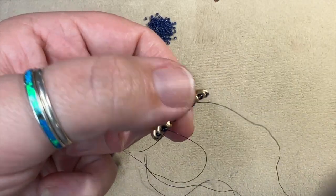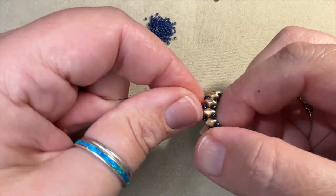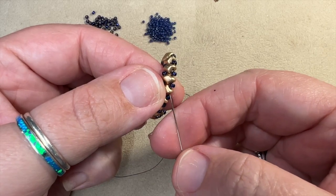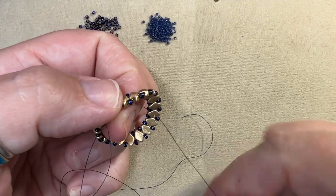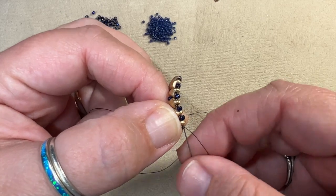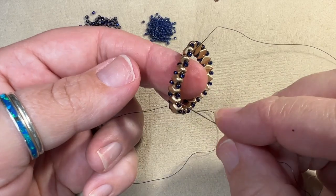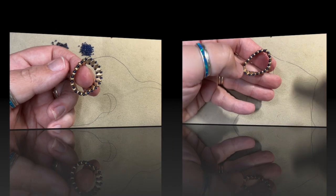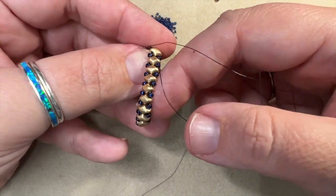And as I go through the beads, I'm going to pull them tight so that what starts to happen is it starts to even out itself as I work. And that's what I want to do, because remember, we added our beads and then we went through them again on the first row. So that's what we're doing here. We've gone through, we've added our beads, and now we're just going to go through and reinforce those beads again. And as you can see, it's already starting to lay more like what I want rather than splayed out like this. Now, once you get done with this row, this is what your ring is going to look like.